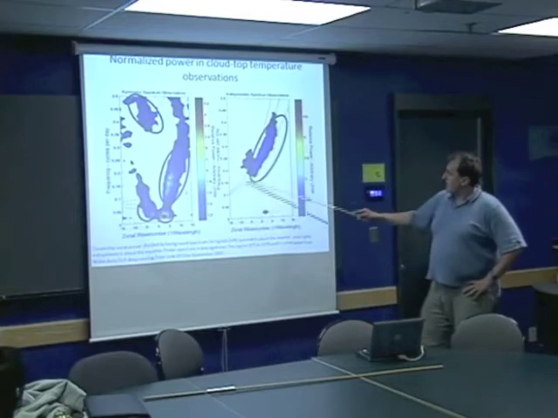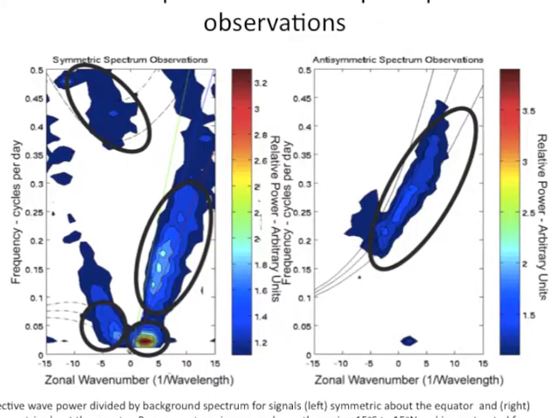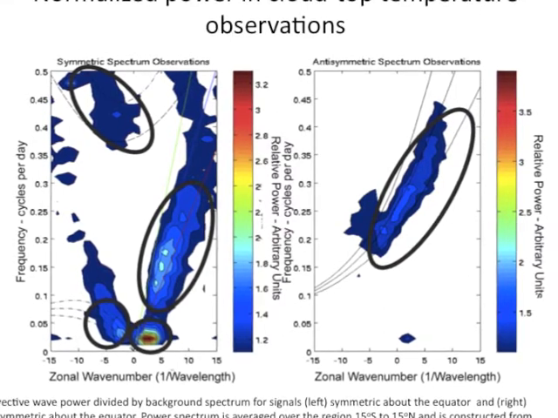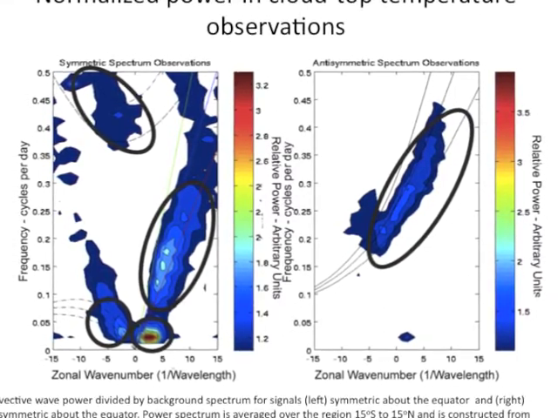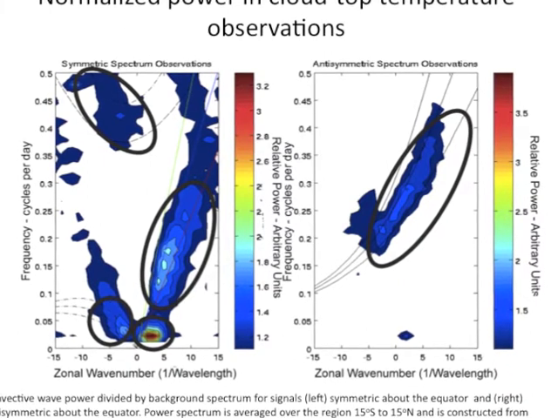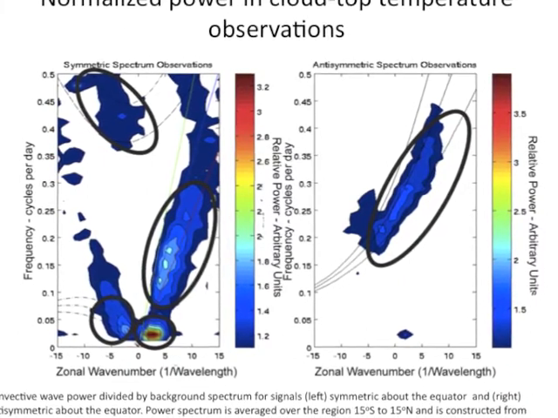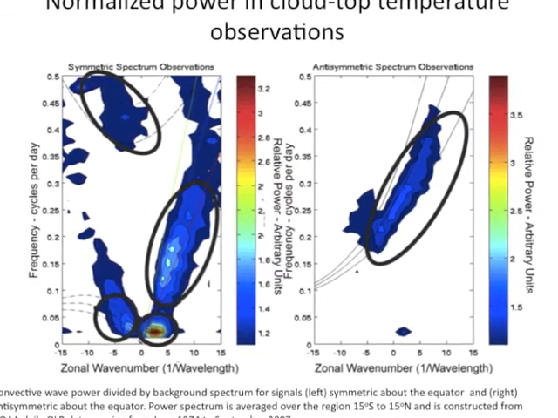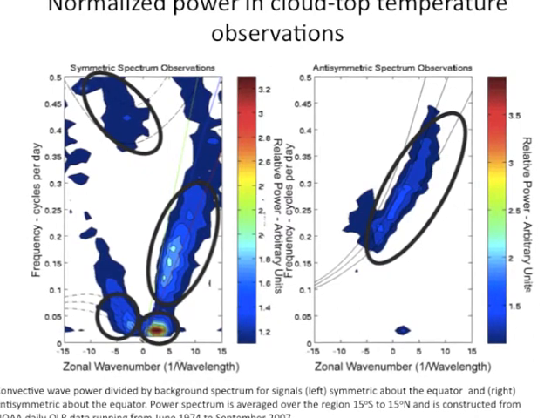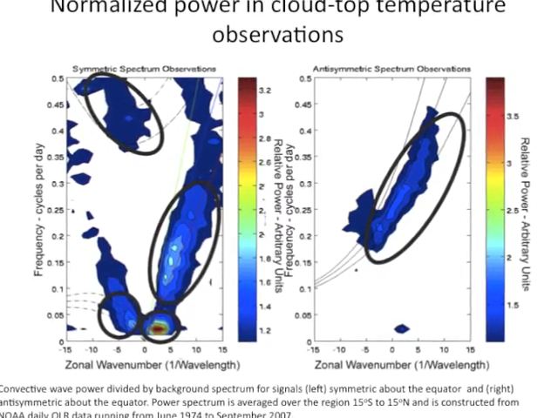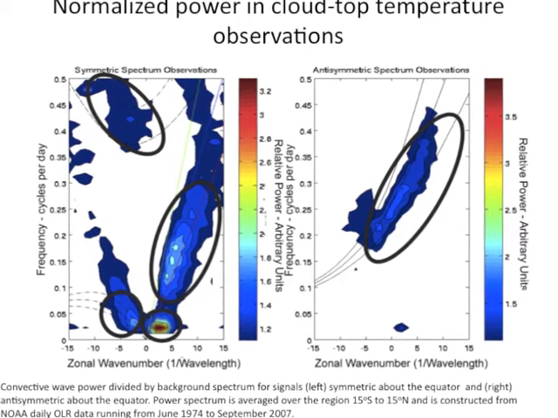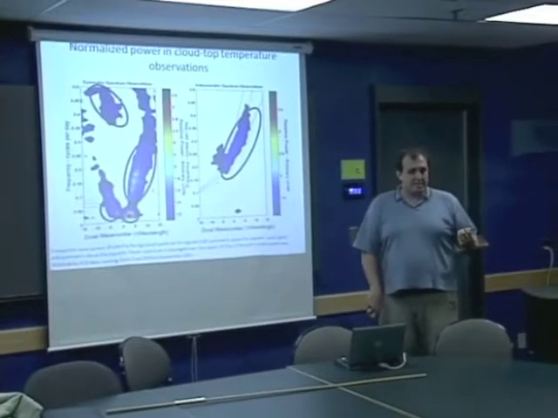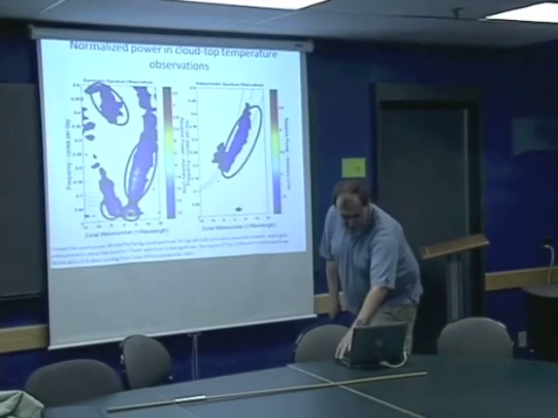And what's drawn here are some theoretical curves for what are called shallow water waves. If you take a tank of water that's quite large compared to its depth, and you set it rotating to simulate the rotation of the Earth, you can excite waves in the surface, and those waves have specific frequency-wavelength relationships. The fact that these waves appear to lie on those curves inspires people to try to model these waves that way, and they share the names given to those waves.